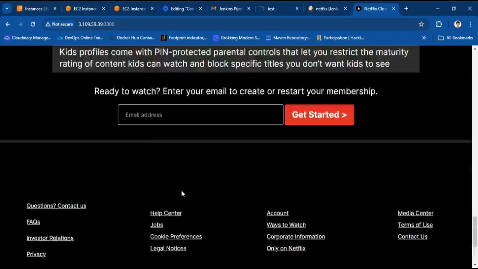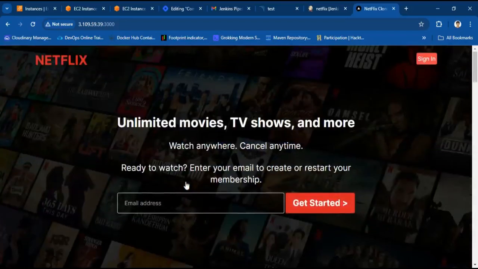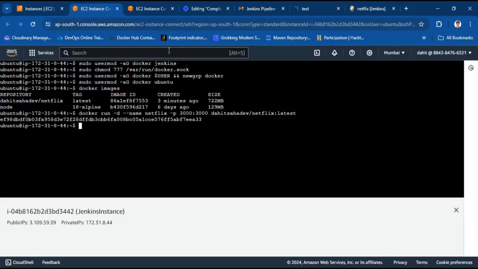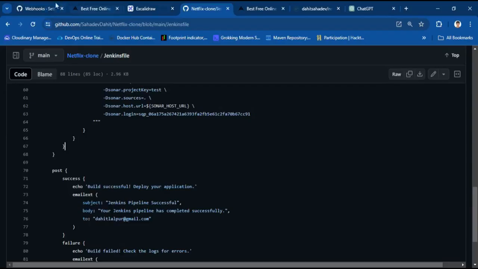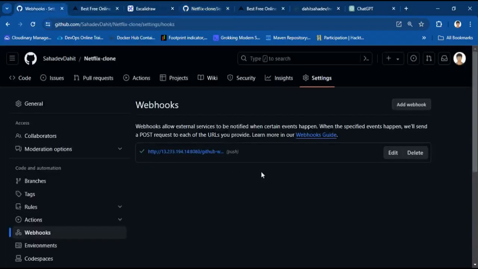The link of this repo will be available in the description. The simple webhook.